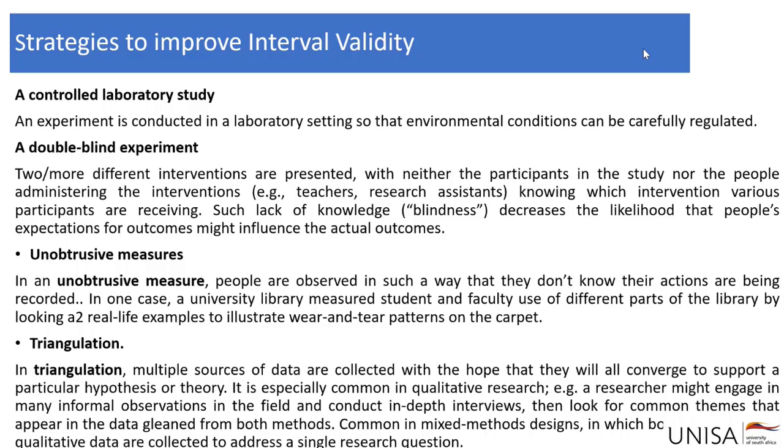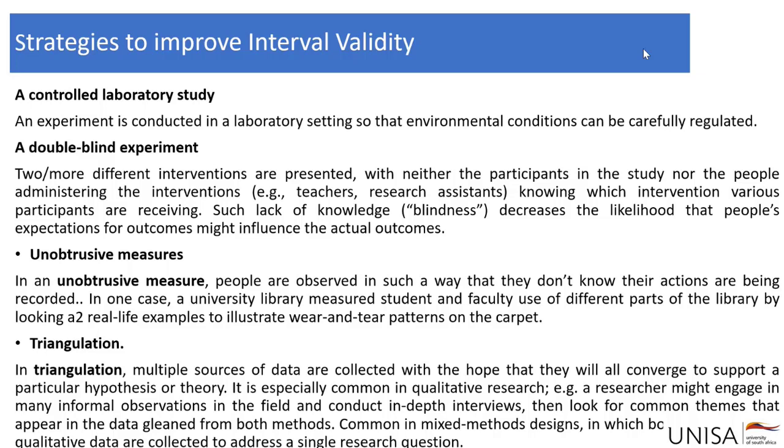Such lack of knowledge, that is the blindness, decreases the likelihood that people's expectations for the outcome might influence the actual outcome. So if others don't know what you are doing with another group, so they are blind, they will not necessarily influence the actual outcome because they don't know what is happening on the other side.